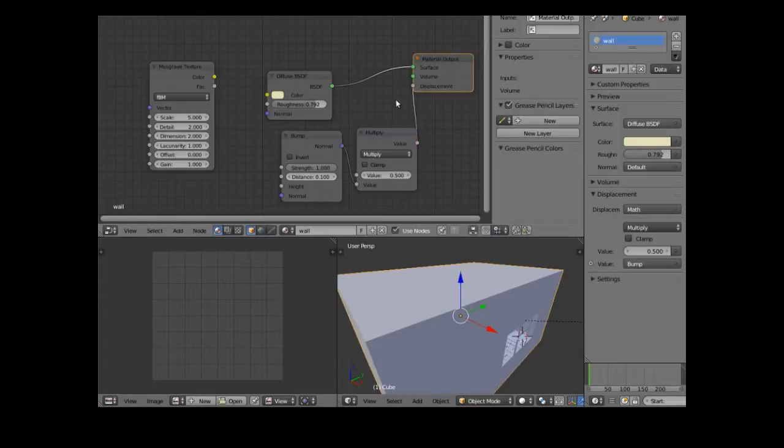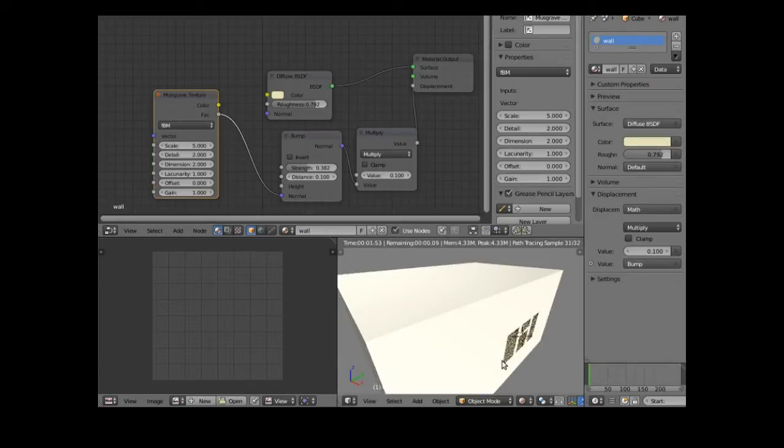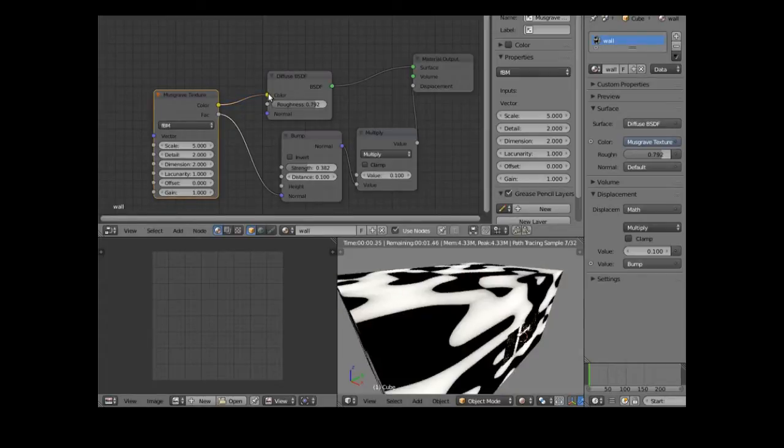And that's going to be into the displacement. I want something like 0.1 in there. I want to turn the strength down a bit, and I'm going to take the factor output into the normal, and I'm going to set this to rendered view. Actually, I'm going to start off with the colour. Add the colour in there so I can see what we've got.